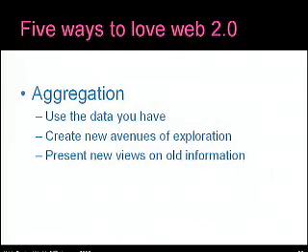Second, aggregation. Lots of sites already have a really rich array of data that they can use, but aren't using it, or aren't using it to the fullest extent that they can. So aggregation is largely about using the data that you already have. If we think of Flickr as this huge cloud of data, of photos and metadata, think about interesting ways that we can cut through it, ways that we can aggregate different views together. We have the tag views, and we have the cluster views, and we have group views, and we have views by time, and views by other aspects. So different ways in which we can cut through the old data, new views on old information.